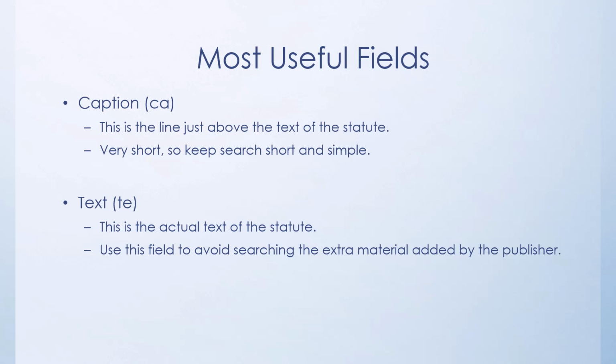The other field I like to use is text. And as I mentioned earlier, this is the actual text of the statute. This is what was passed by the legislature. You can use this field to search the language of the statute without also searching the notes of decisions and getting lots of hits that aren't relevant.